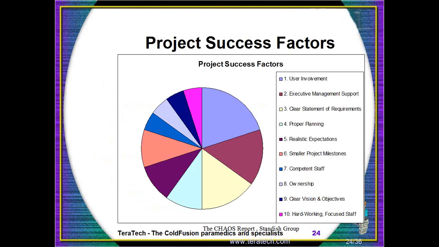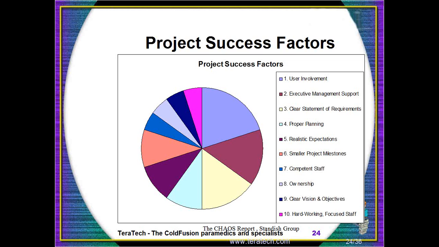So let me also share with you a survey that the Standish Group did a few years ago of project success factors, because I think this illuminates some of the keys here. They looked at major projects in Fortune 1000 companies and government organizations and education institutions. And here are the factors, and I know the type's kind of small. We will be sharing the PowerPoint as a PDF after the presentation, so you'll be able to expand this out.